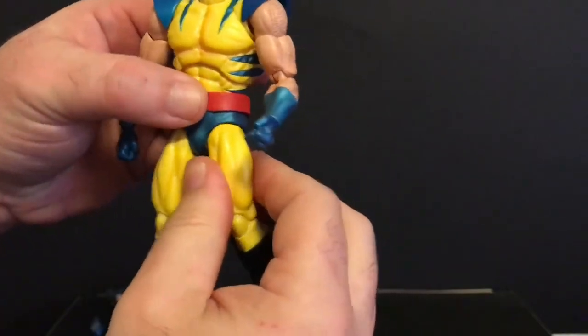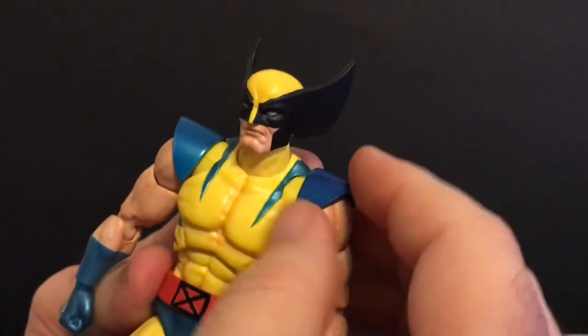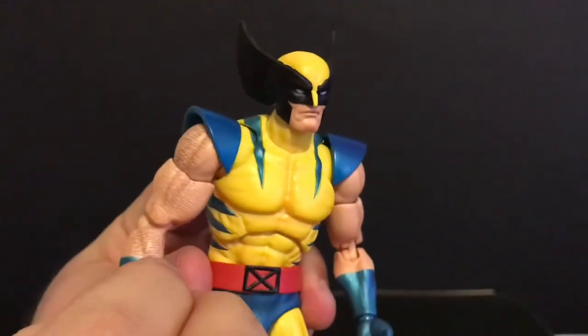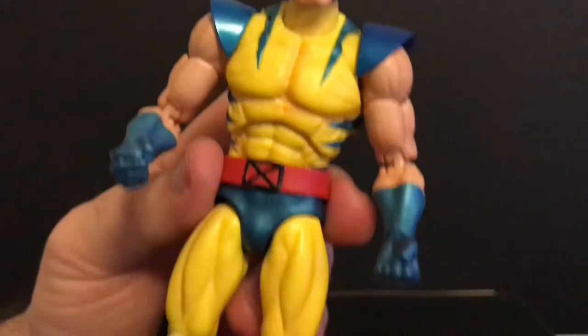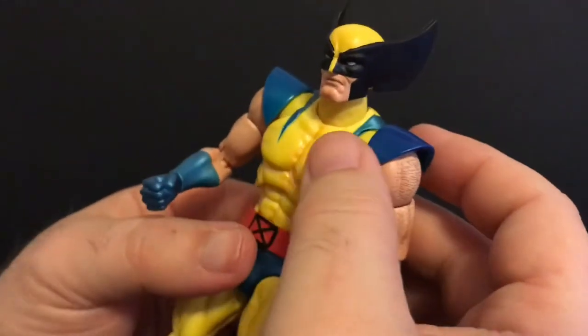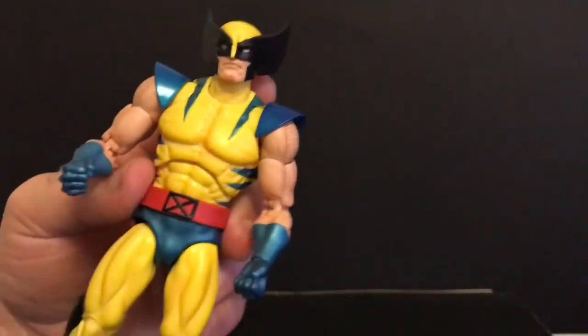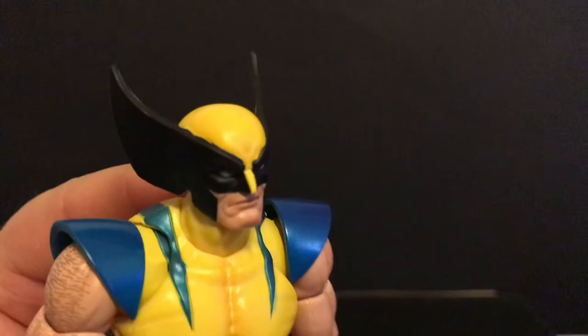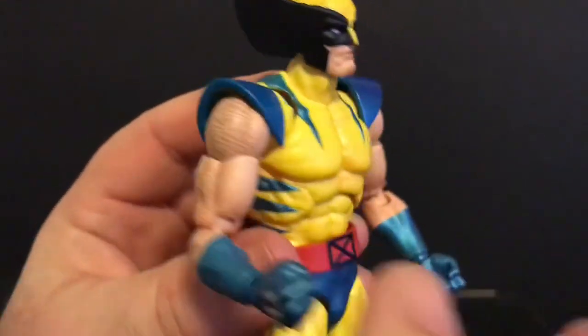Oh, yeah. Now, this Wolverine here, he's based off the comic book. It's a good Wolverine. I like it. It's very beautiful. Now, a lot of people are mad about the tiger stripes all being blue. Me, I don't mind it. I prefer it sometimes. And he's got a beautiful, look at that arm hair. Look at that. Very articulate.